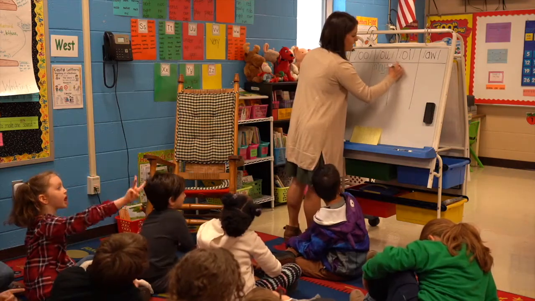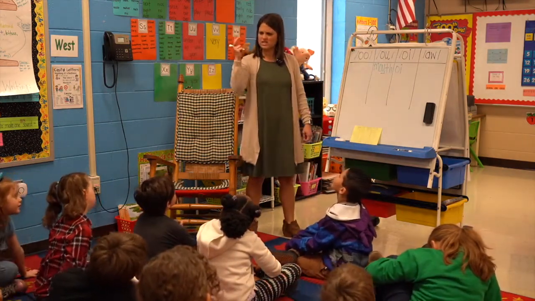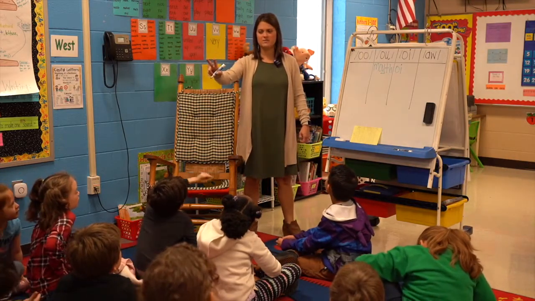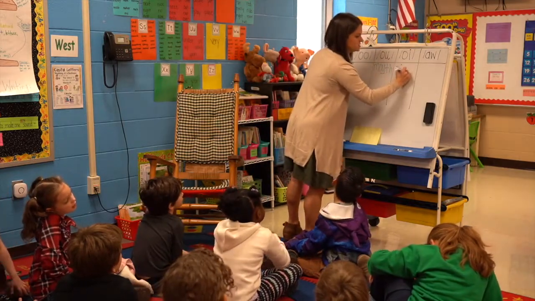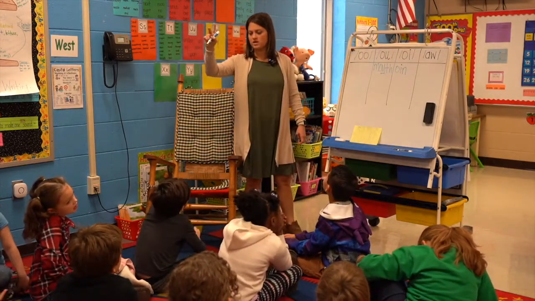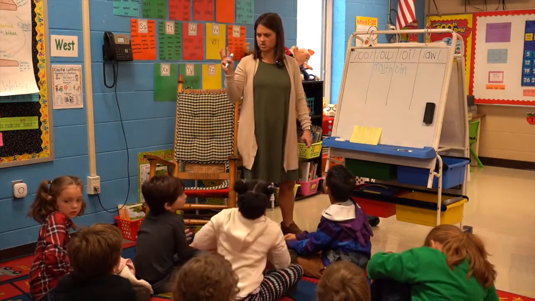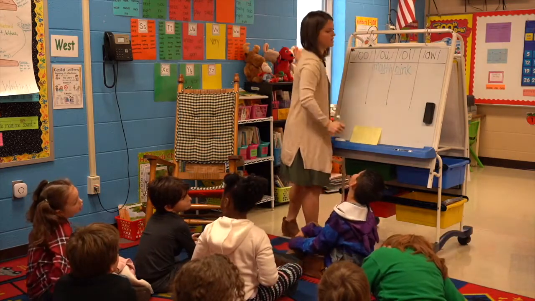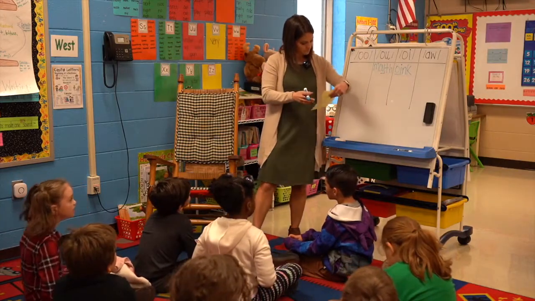All right. Oi. Oh, look, it's at the beginning. Oi. What's the second sound that we hear in oink? It's not k. That'd be oik. There you go. In. Oi. K. The last sound. What do you think the last letter is going to be? K. Good. Oink. All right. And then there's our sound. Good. All right. Here we go. Next one.